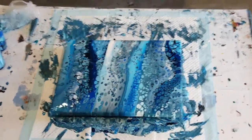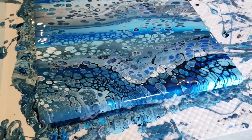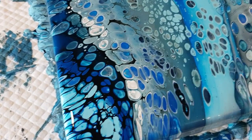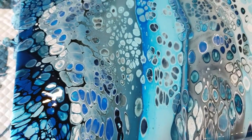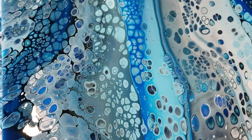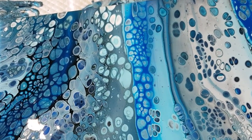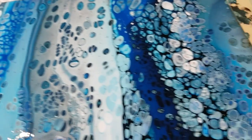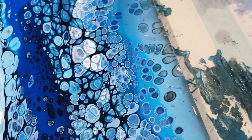Okay, let me take you down. Colors are just gorgeous in this. Really, really like them. Come around the table. Look at that. Looks as if they're floating there, those cells in that dark area. So I don't know if that's black or whether that's navy. A bit of both, maybe. See, the cells, or the colour that's made the scales, is that light blue. See there? And over here as well. It's the light blue that's done it. I bet you that light blue's got the old white in it.